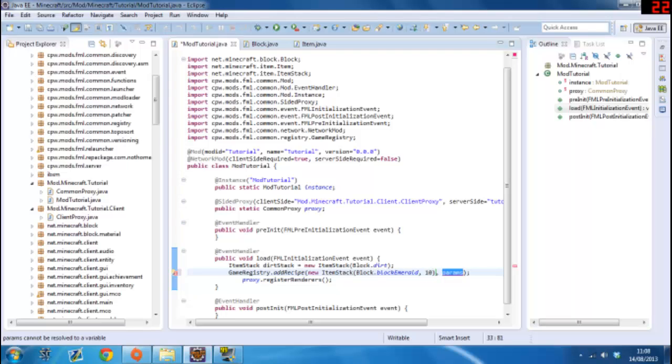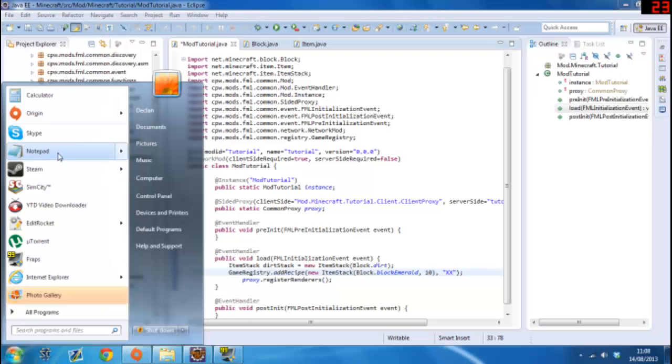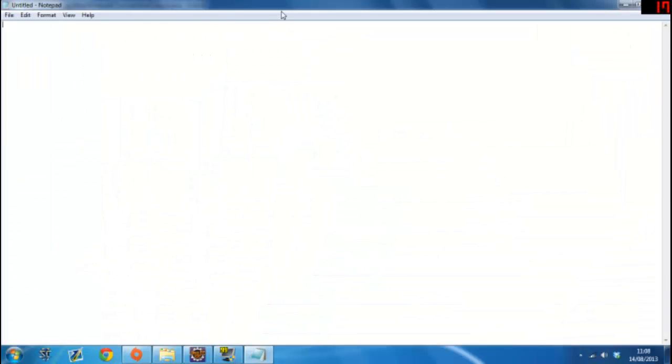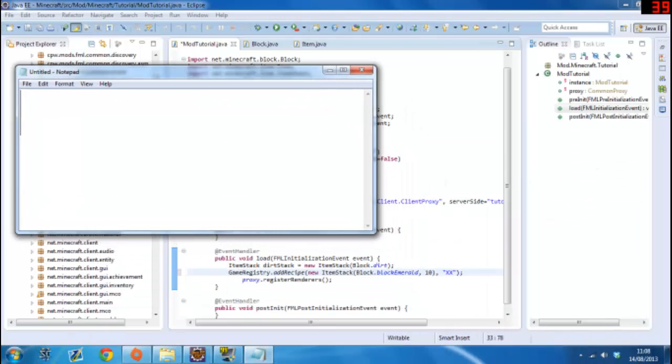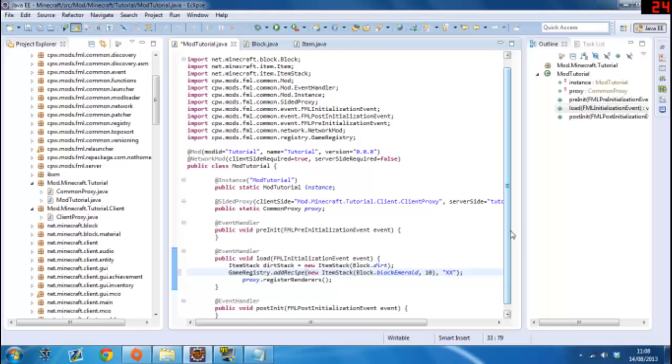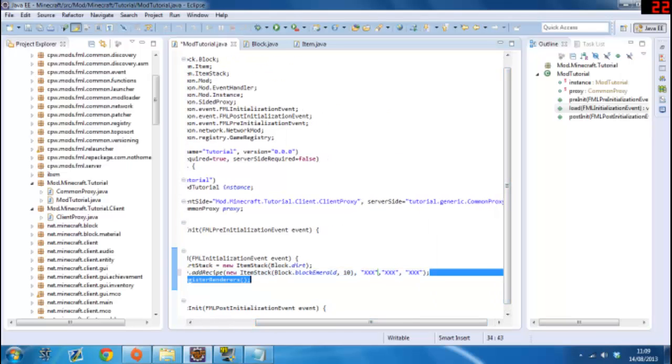And here is going to be how you craft it. So for example here, you're going to put 2 little quote marks, or speech marks, whatever you want to call them, and now I'm going to put XX. If I open up Notepad here, if you've watched my previous crafting tutorial you might know what I'm on about, but if you haven't then keep watching and I'll show you. These little speech marks here, if I do spaces and XX, if I do 3 X's in little spaces like so, you've just got to think that they're vertical instead of being horizontal.